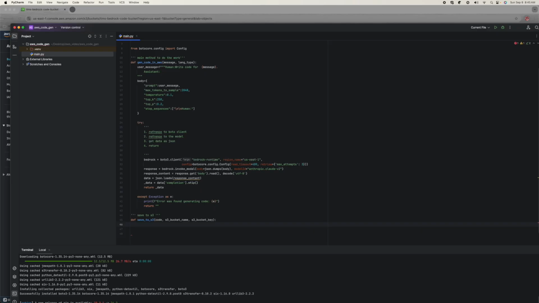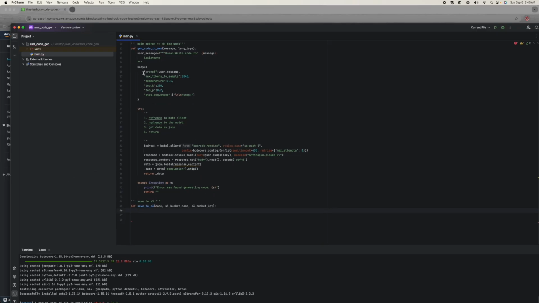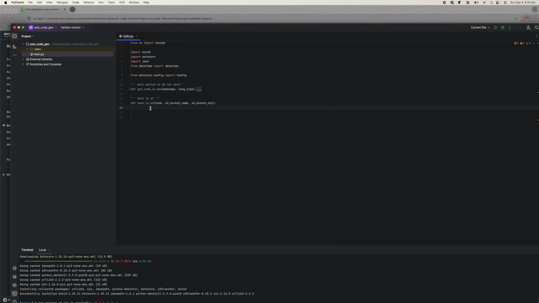Now, this isn't really Lambda. This really isn't Boto. This is really just saving to an S3 bucket. So no matter what you use, this is going to be correct, right? So first, now the funny thing is, though, it does use, oh, look at that. That's kind of cool. Oh, that's not right, though. It should be client, S3.client, S3. So that's saying let's create a client to the S3.